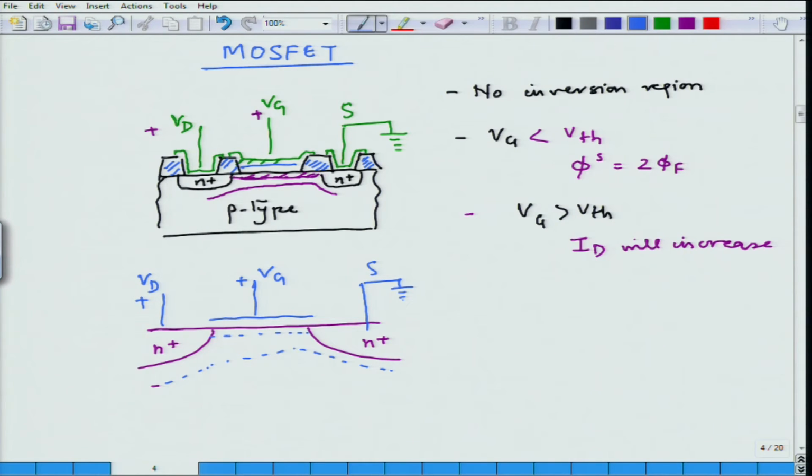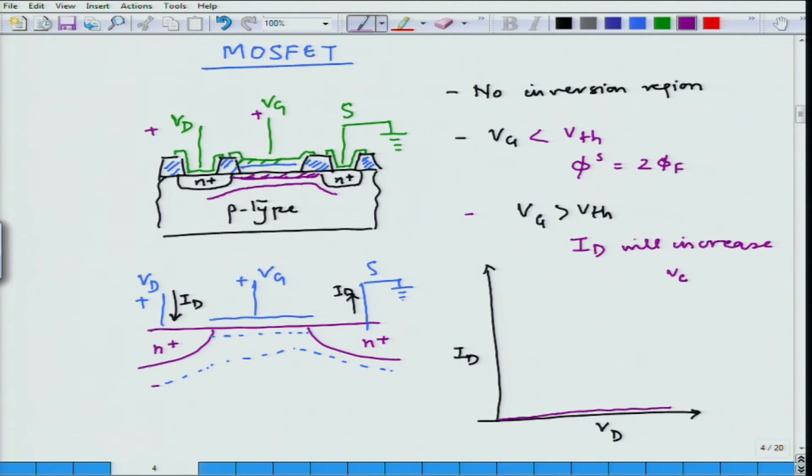So, let us look at the ID. If I plot for this particular device for different values of Vg, the drain voltage, Vd, and the drain current, the drain current is normally shown in this direction, positive ID, and in this direction ID here. So, if I am plotting ID versus Vd, when there is no voltage applied, I am going to see absolutely no ID, because the resistance is too high between the source and drain, and there is going to be no current flowing.